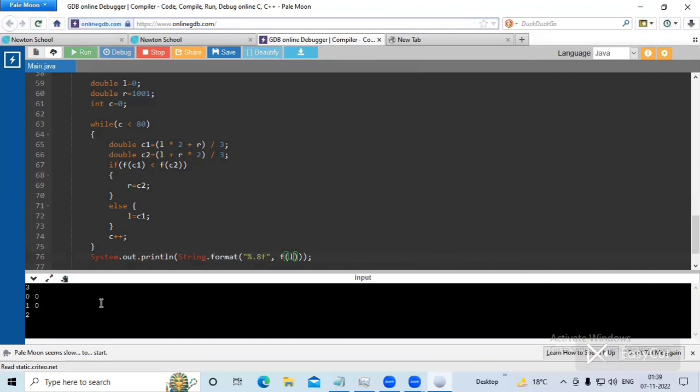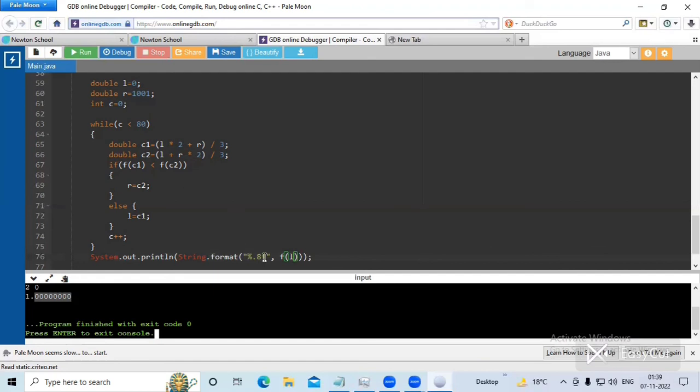You can see that our output is showing 1 dot, and here the 0 is printed 8 times. That is 1, 2, 3, 4, 5, 6, 7, and 8.